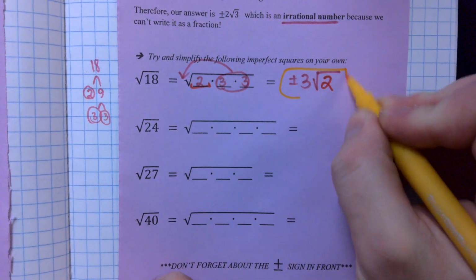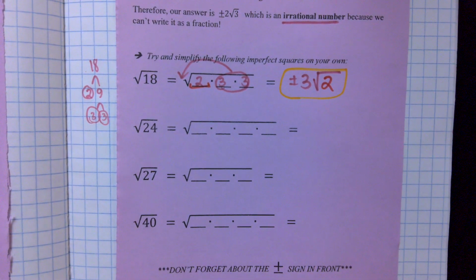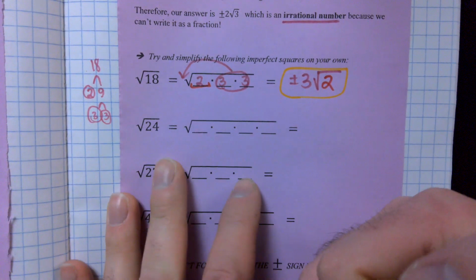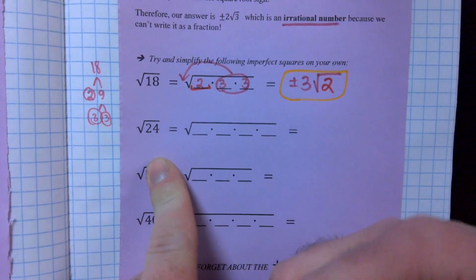It's going to take a while to get used to seeing answers like this just because it's something new and it's a little bit weird. But the more practice we have, the more sense it'll make, right? Any questions I could answer about that first one? Let's take a look at 24.